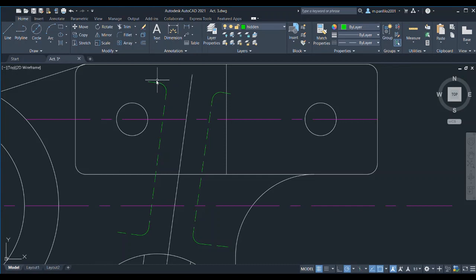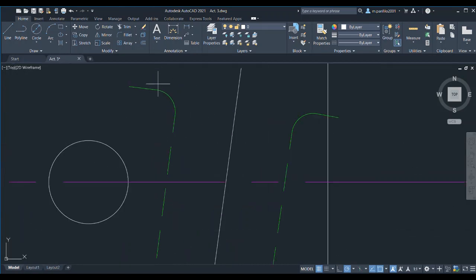So change layer properties to 0. And then again.